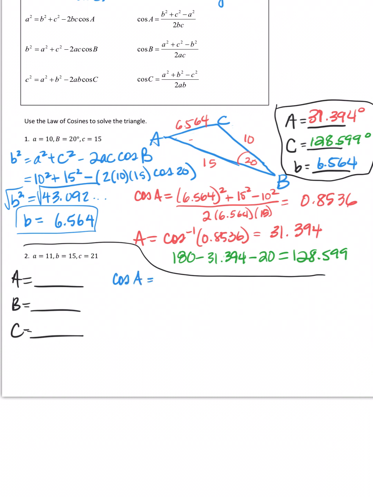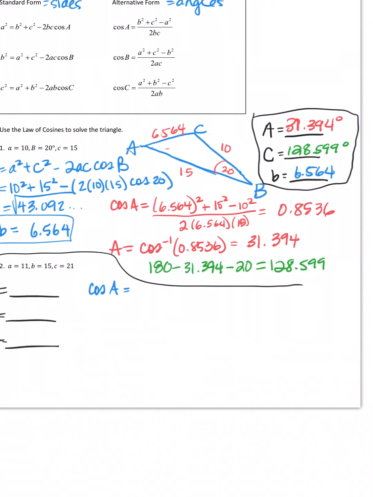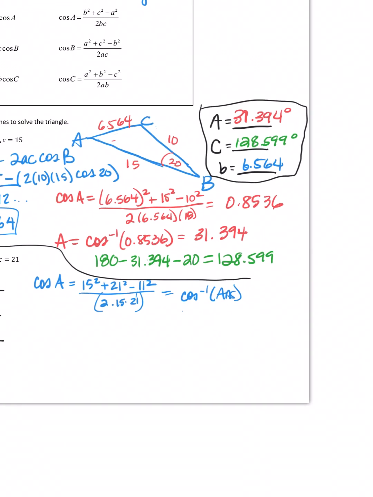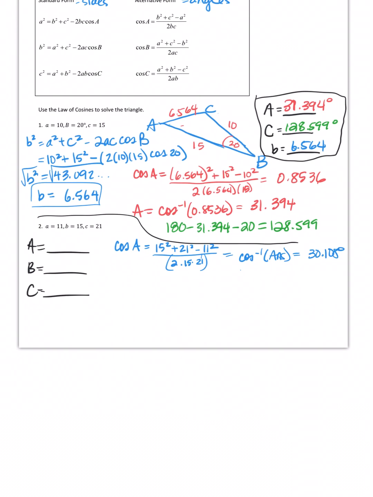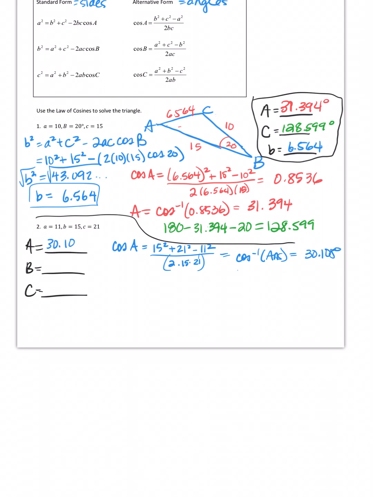All right, if I plug in the numbers based on my formulas, cosine A is going to be B squared plus C squared minus A squared all over 2 times 15 times 21. All right? When I work that in my calculator, I get that decimal value, right? And then I do inverse cosine of the answer. So this is what it looks like in my calculator, whatever that gives me. And that will give me an angle of 30.108 degrees. So try it in your calculator, see if you end up with the same angle, 30.108 degrees.